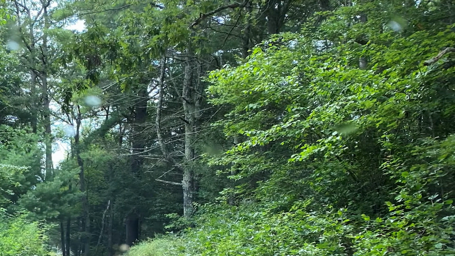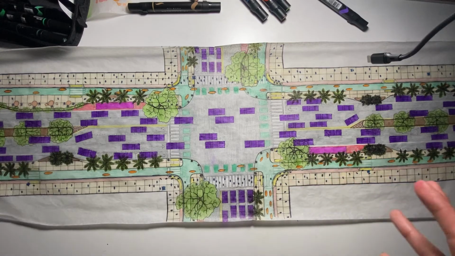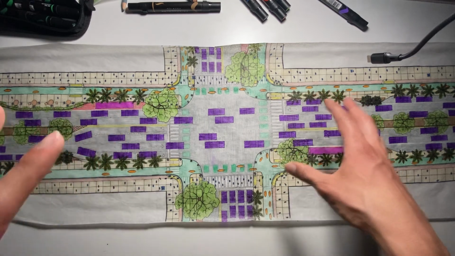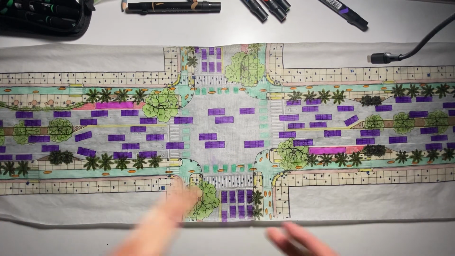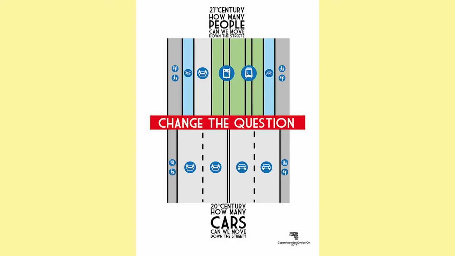Even when you look at the animal kingdom, however the animals interact with each other in a particular ecosystem, you have different types of species of animals and insects and whatever the case may be, and that is how the ecosystem is able to be balanced. So that same concept is being applied to this. It's to balance the different modes of transportation. It's to balance the different modes of getting around.